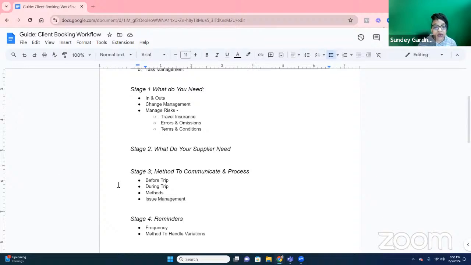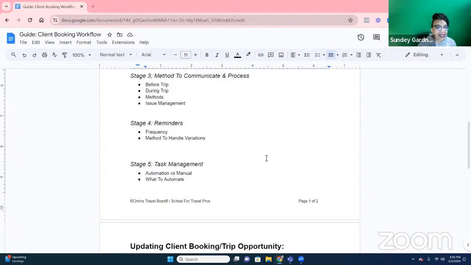Awesome. All right, so really task management is stage 5, which is how much of this stuff can we automate and how much does it need to be manual? Depending on what your business is, for example, our solution is really focused on those who are doing direct payments, processing payments, collecting funds. We do have a process to handle supplier payments, but all of it can't be automated because it's not handled in the system. So there are some manuals.